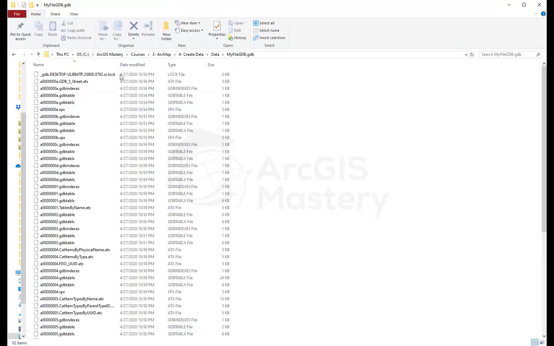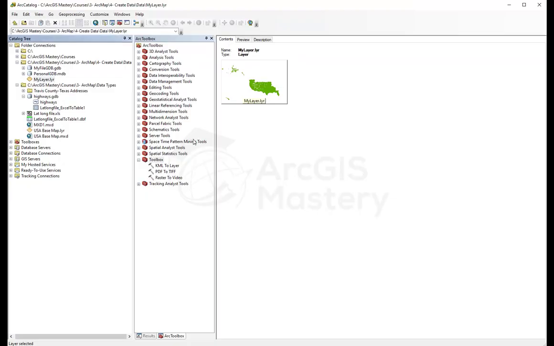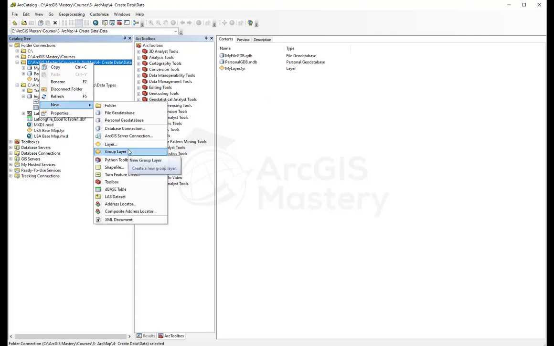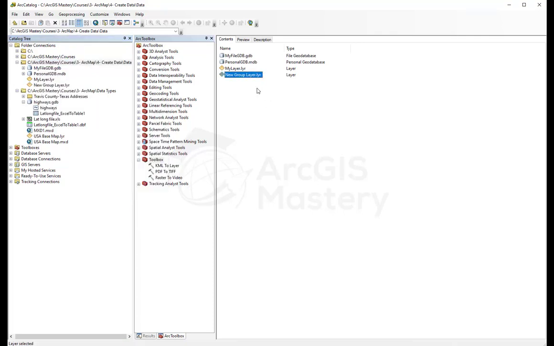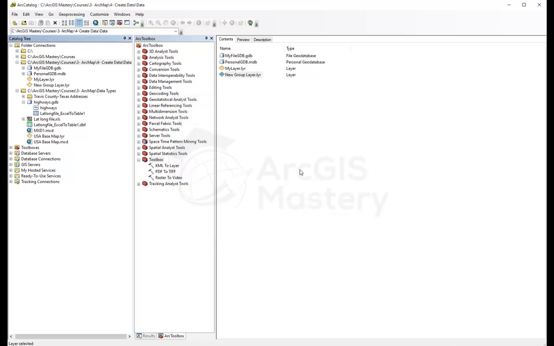If we go back here and we see how it looks, it's just 7 kilobytes and it's a very small file, but you still need to share the other geodatabase that is referenced by this one. I can also create a group layer. It's the same thing. The only difference is I can add several layers in here as a reference, and to be a group, one group of layers, you can add it to your map directly. I'm gonna cancel this one. Let's see what else we can create.